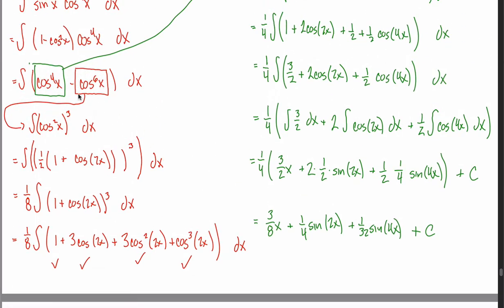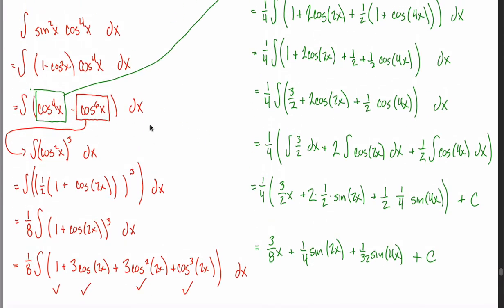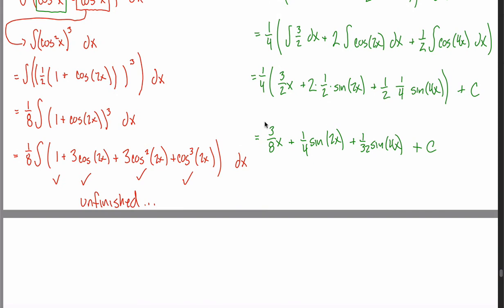Well, no, that's this thing in red. Remember, the thing in green here needs to be part of your answer as well. So you take this answer and you'd subtract the answer that you got over here, and then eventually you'd be done with this problem. I think I'm going to call that good.